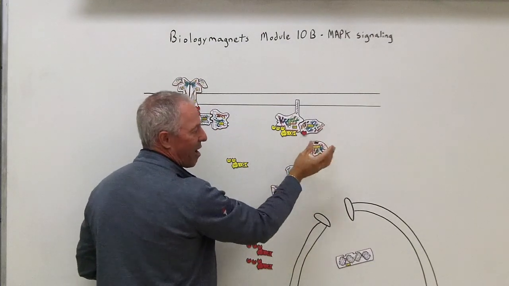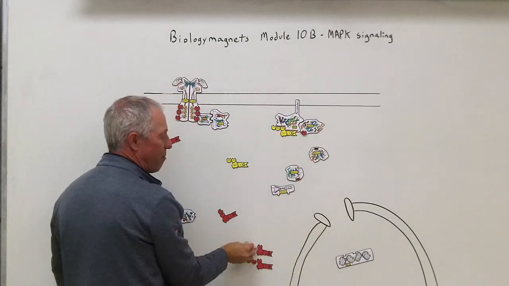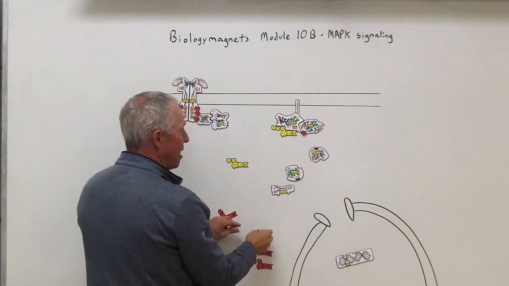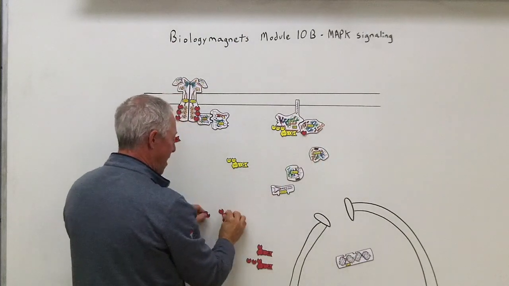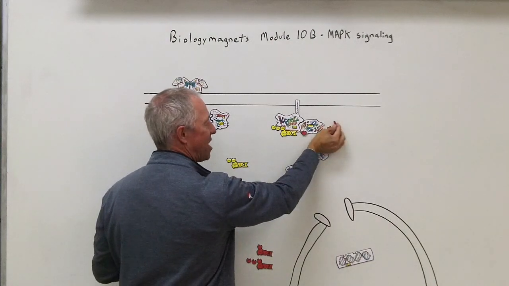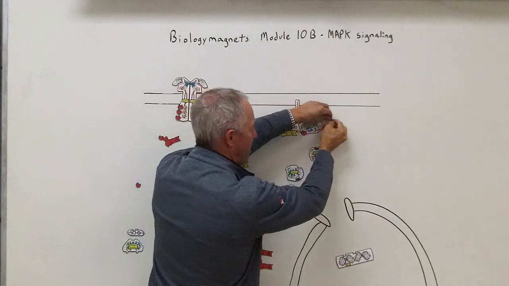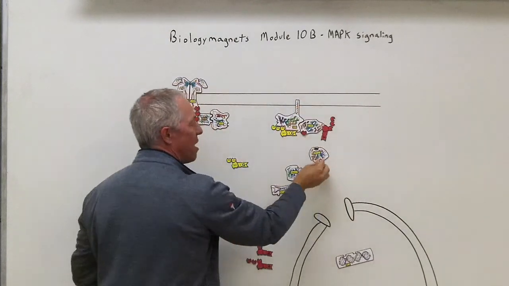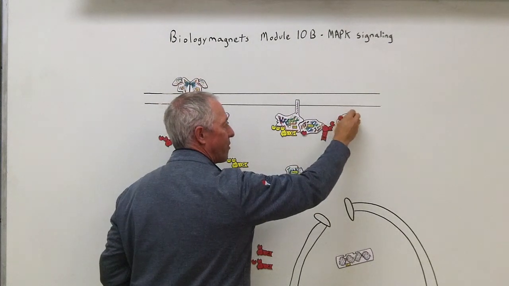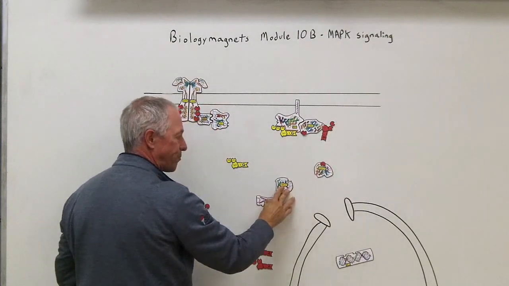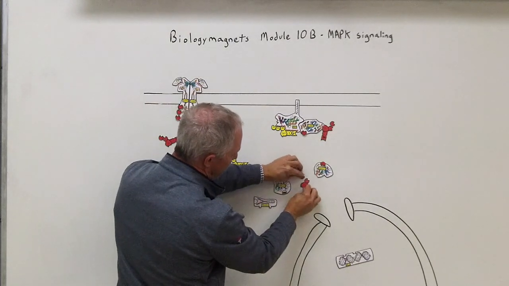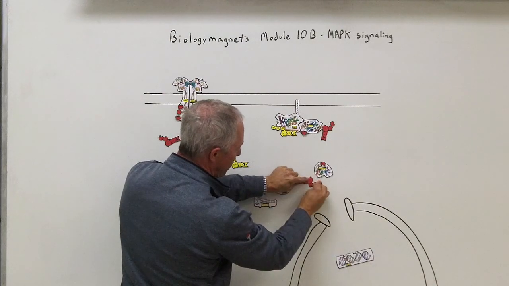But I've got them together as one magnet here. But anyway, there is a spot on the BRAF where an ATP can come in and attach to the BRAF molecule, and that can cause phosphorylation of the MEK1 and 2. And then the MEK1 and 2, another ATP can bind with that. There's a spot for the ATPs to bind right here.